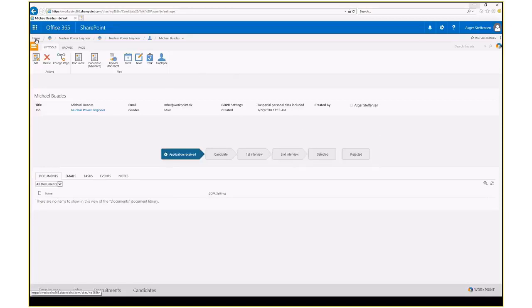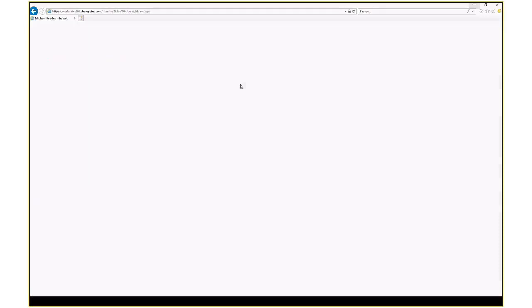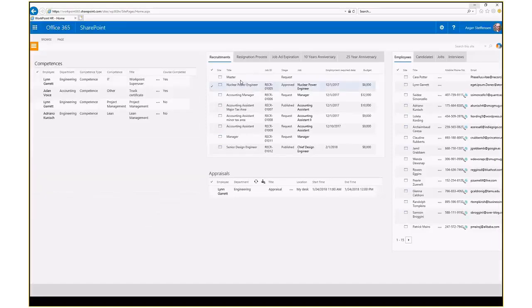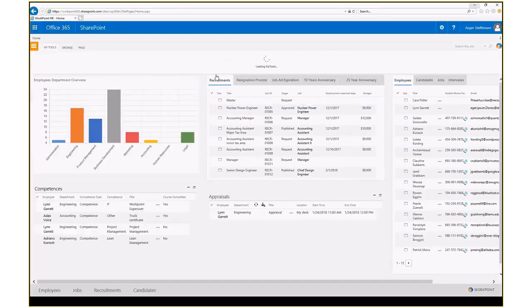So just jumping back to the dashboard, we had a few things that we didn't talk about yet. First of all, when you have all these jobs, you have the recruitment process. You can create jobs, you can create recruitments that you can have approved before you can start working on them.